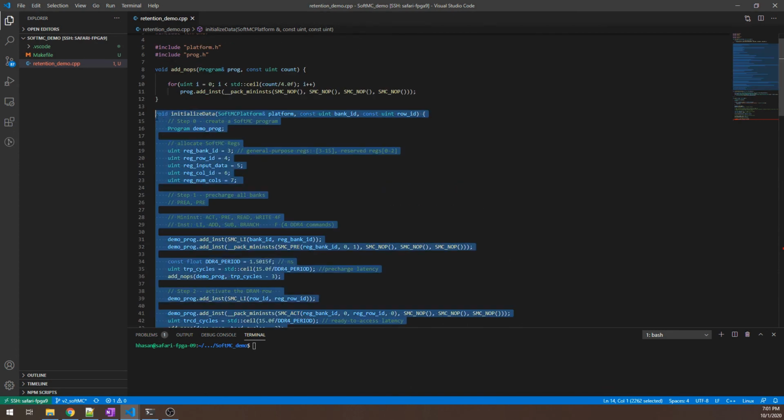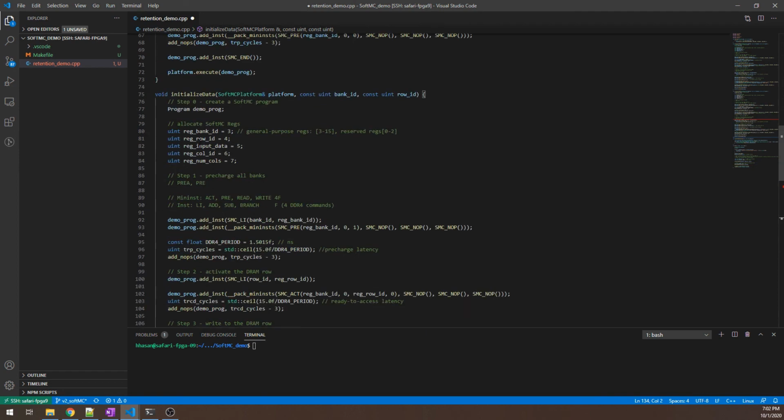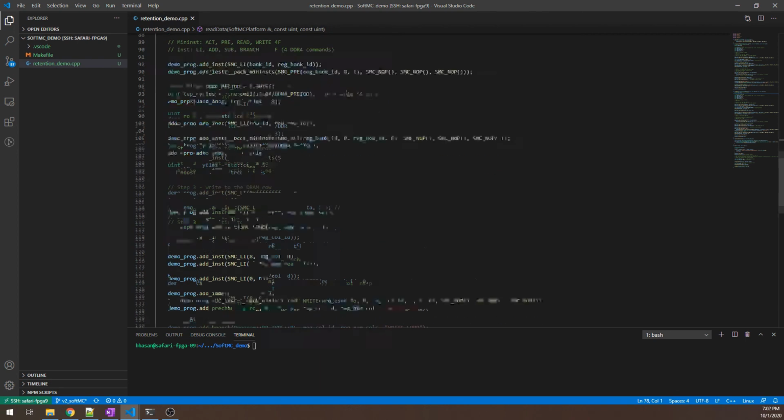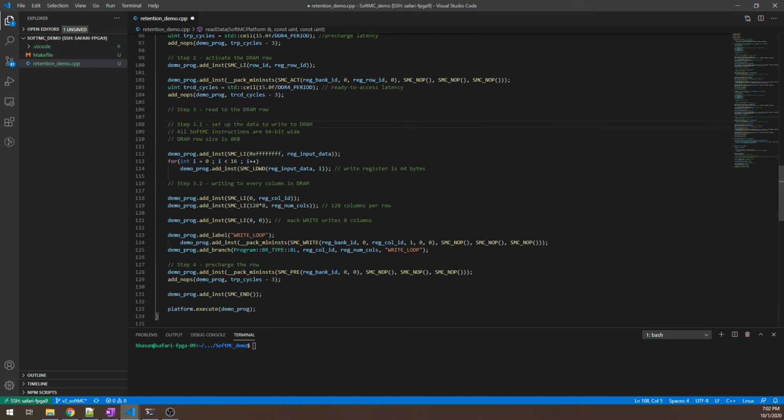So let's write it by copying this initialize data function and changing some parts of it. So its name will change, obviously. So this will be read data. And then we won't change much. So maybe we can change some of the comments. So instead of write, this will be read. We won't need step 3.1, where we initialize the write register, because we won't use it when performing reads. So I can just get rid of this.